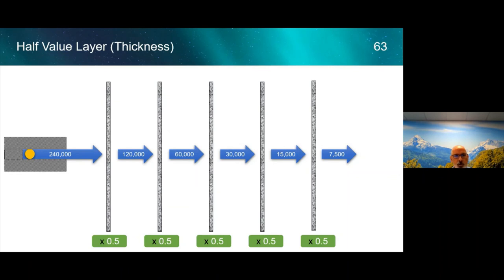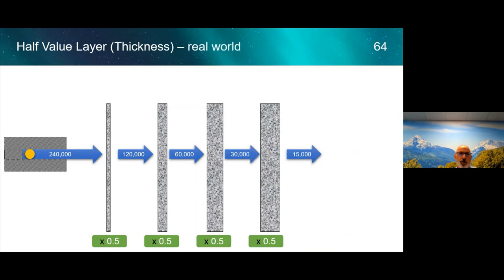I just want to, before I leave the standard, talk quickly about half-value layer thicknesses. So this was a graph that I introduced a few minutes ago, where I said you can decide a thickness of material, and you can decide a fractional reduction that you want. In this case, we want a 50% reduction, or a half. And you can simply keep adding additional half-value thicknesses of that material, and you will get exactly half of the radiation coming through in each subsequent transmission. That's actually not the case. Real life is ever so slightly more complex than that.